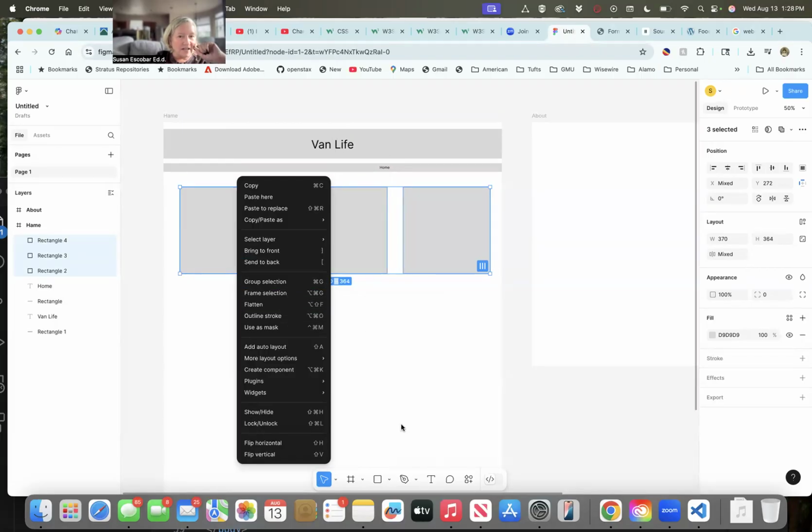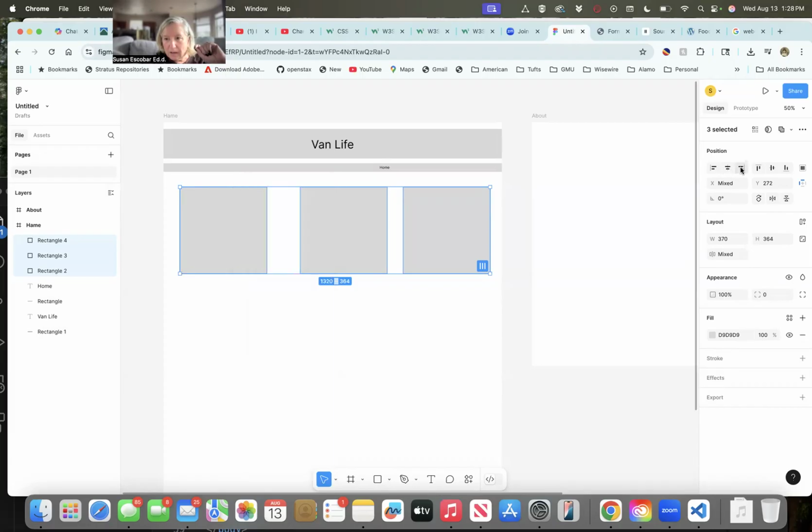Somewhere in here, there's a line that will help me align these things. It's probably over here. Nope, that's not the one I want. There's alignment tools in here.